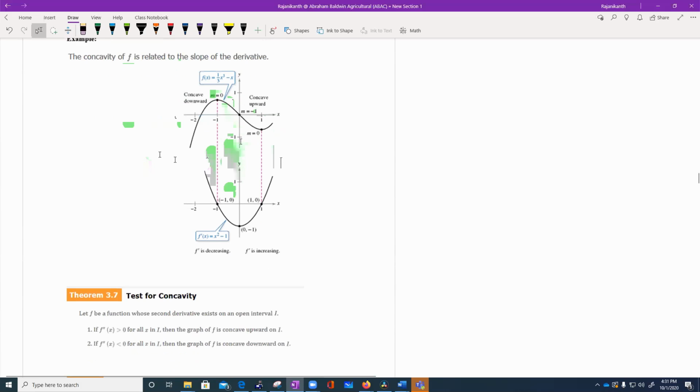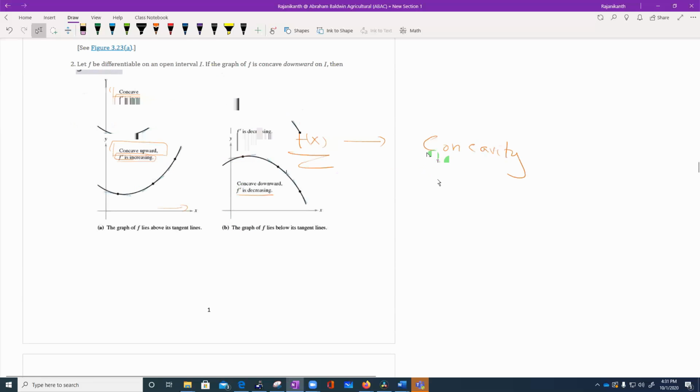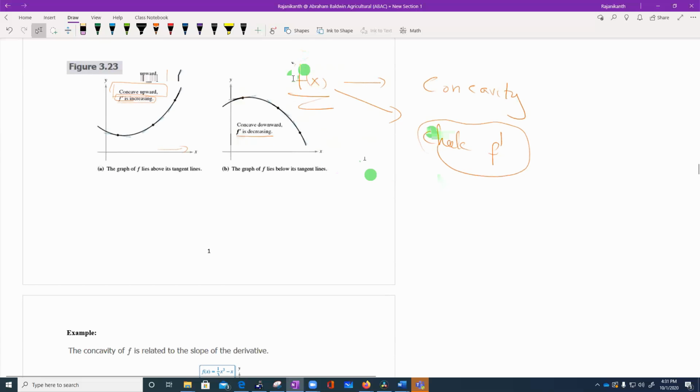Now, look at these two pictures. Remember my original picture. Our task is to find the concave up or down for what? For the original function f(x). Don't confuse, okay? Our task is to find the concavity of the original function f(x). To find that, we simply check the first derivative, okay? No confusion. We use the first derivative to check the function's trend. Our ultimate task is to find it for the function, not for the first derivative, okay?